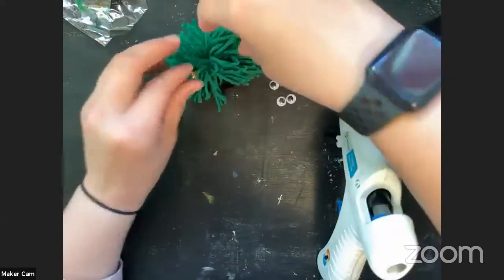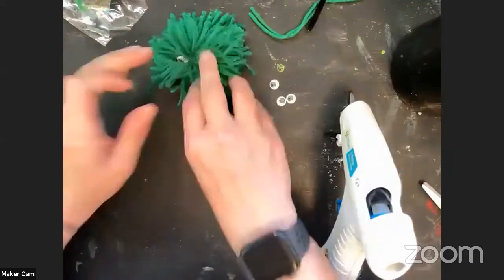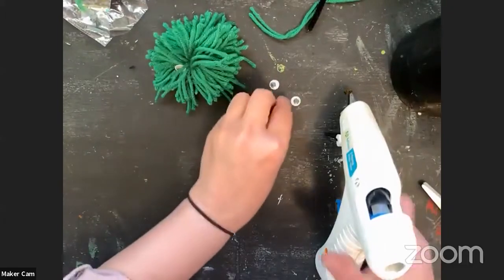Artie leaves my glue gun on and I dropped my eyeball. Artie's a dog. Okay. Oop. Oh, look how cute it is with just this one little eye. Very nice little friend. I like your eyeball.